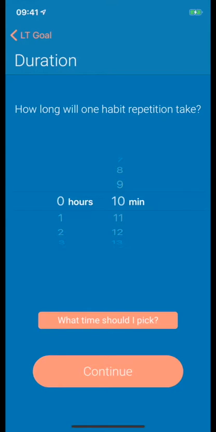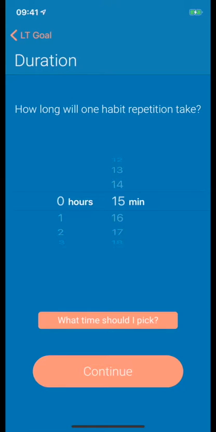For this study habit, I would pick something between 10 and 20 minutes. Let's say around 15 minutes, but the duration is just to have an easier representation of your habit in your head.